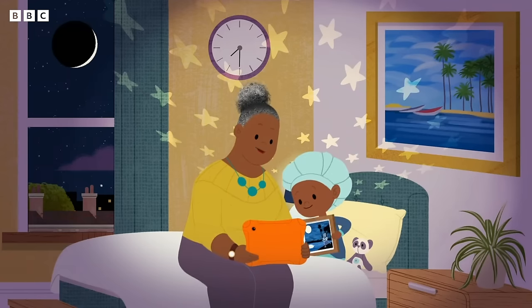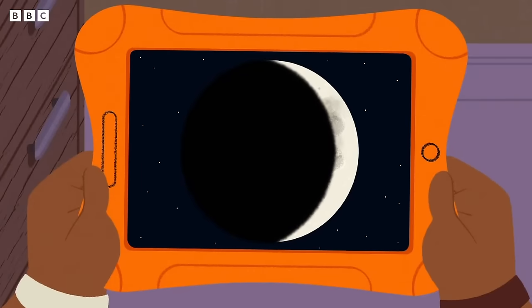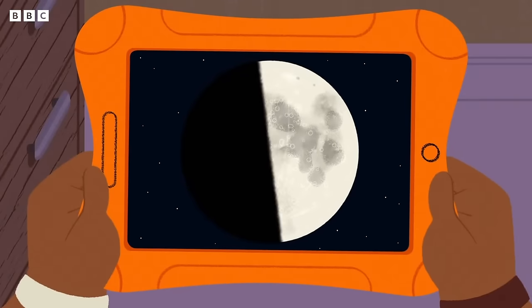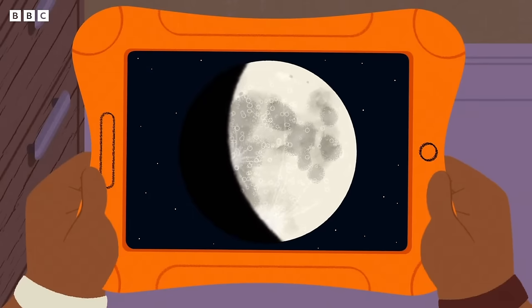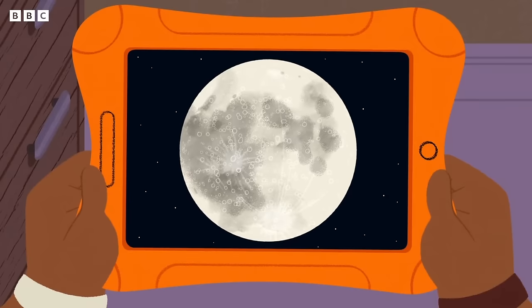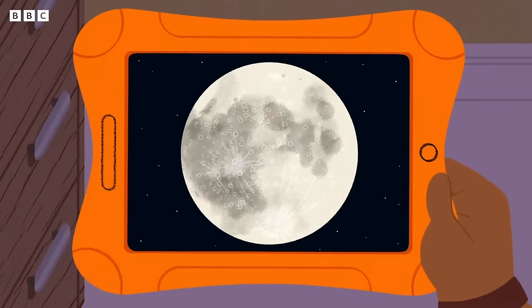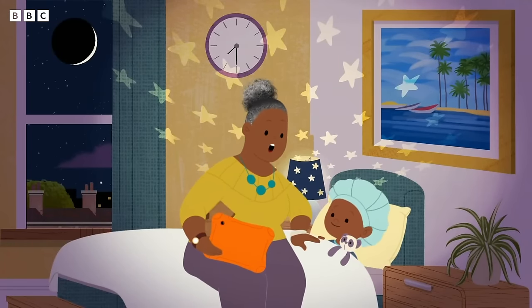And all the shapes have names. This shape is called a crescent moon. This shape is called a half moon. And this shape is called the full moon. You've got it. Now, good night, JoJo.